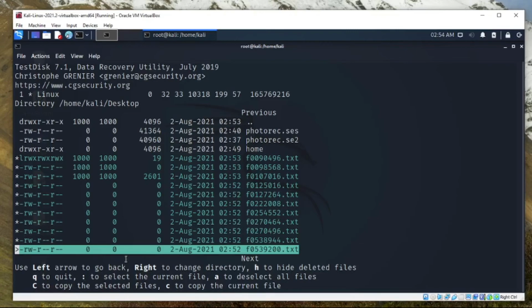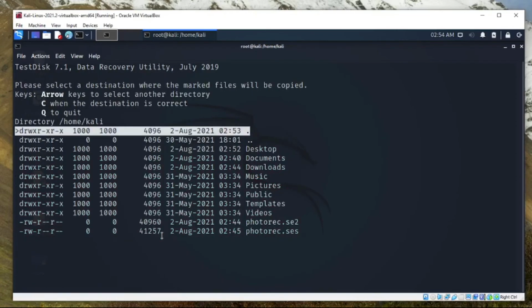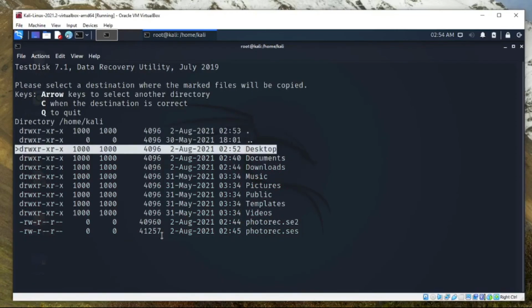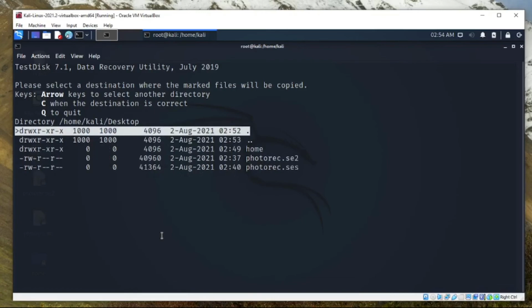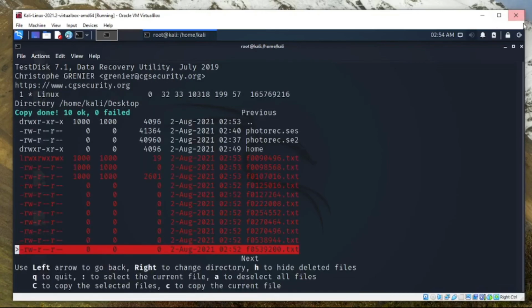I'm going to copy the selected files by pressing shift C, and then I would go to this directory and press C here. Okay, is that fine or not? So to see where these files are being saved, you can see here in this home, Kali and Desktop directory.